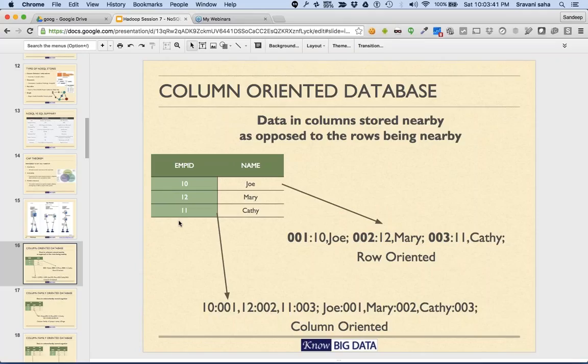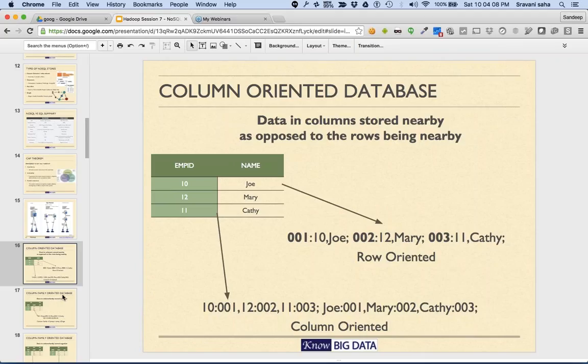For example, when you are retrieving customer information, you would almost always want first name and last name, but you may not want their personal address along with their official address. So there was always this tussle about whether to keep the data row oriented or column oriented.